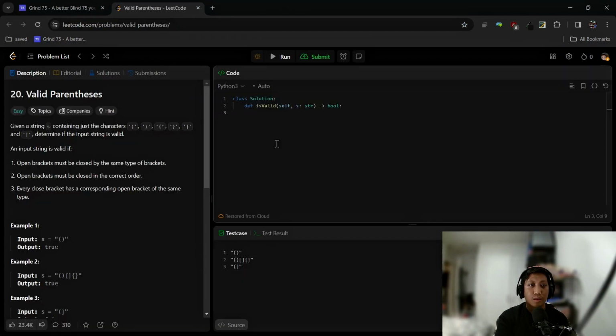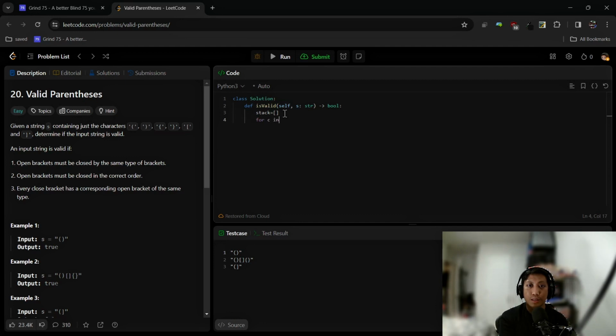Let's go to that. All right, so given a string containing just the characters for parentheses, curly brackets, and square brackets, determine if the string is valid. So problems with parentheses and nesting and stuff like that, that is very commonly a stack-based question. So let's go ahead and initialize a stack. In Python, we can just use an array that acts as a stack. We can push and pop onto that.